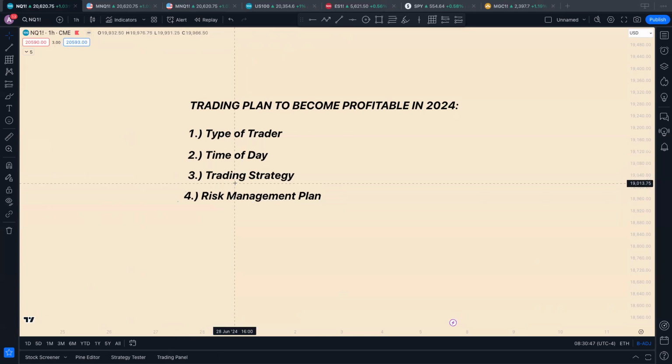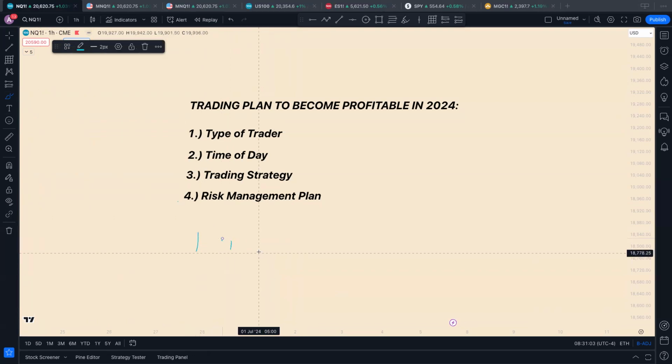So let's say you're on a funded account, for example, or you don't have to be funded, it can be personal. You want to have a defined risk you're willing to lose every single day. So let's say I only want to risk 1% of my account. I'm terrible at drawing with this tool, but let's say you only want to risk 1% of your account every single day.